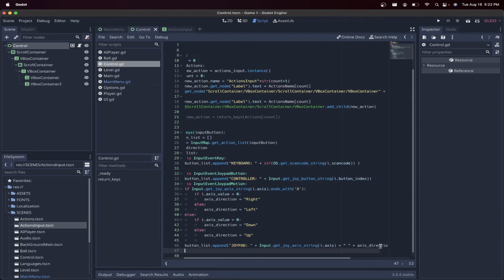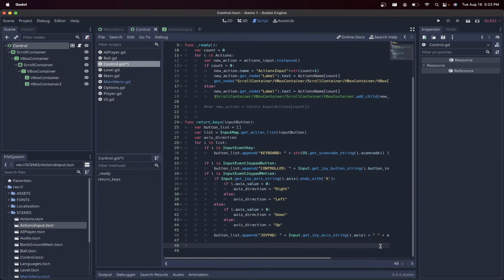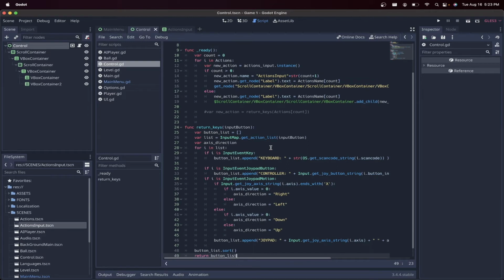And one last thing I did for mine, you can skip it if you don't want to do it, I did a button list dot sort to just sort the order, and then we would just return button list, which now means we can get rid of this.